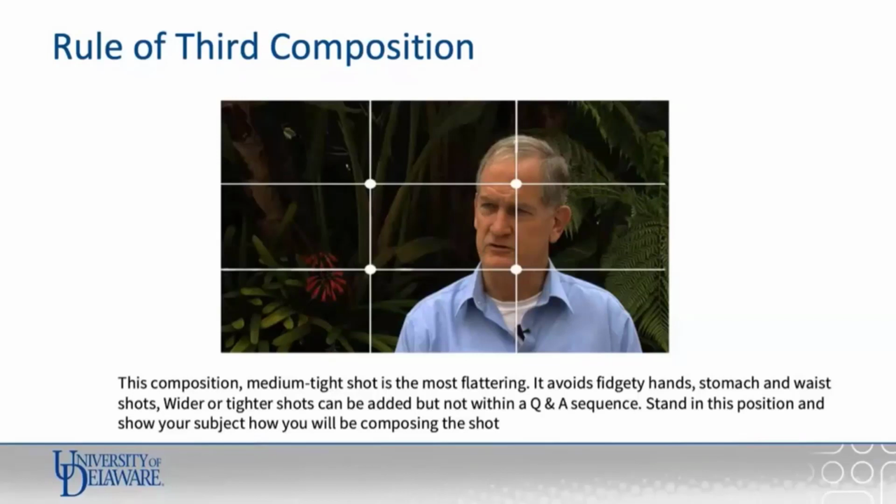It might not feel natural when you're actually filming, but when you watch the film back, if you were to place this gentleman in the middle and then place him again in this location, it does sort of give everything kind of room to breathe. It's almost like in design what we call white space. You don't want to have your entire frame filled. You don't want everything to be completely centered on the page. Sometimes when you give things a little bit more room to breathe, everything looks a little bit better.